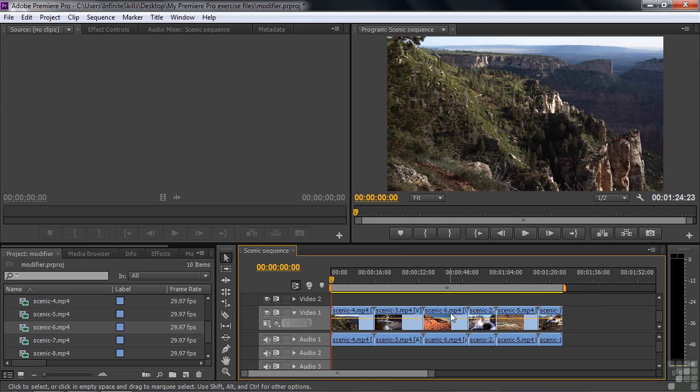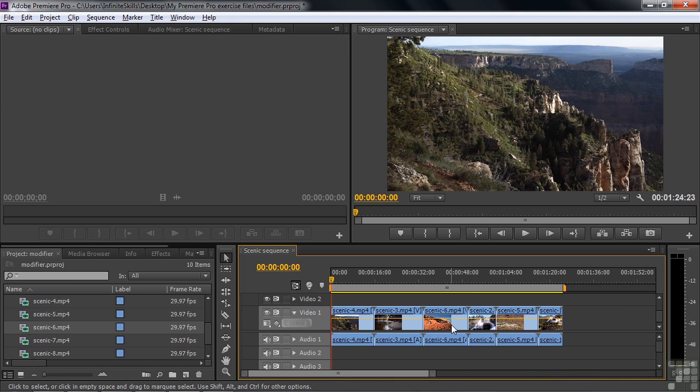What I want to do is delete this clip entirely, but I want all the rest of the clips to slide over to fill the gap. Now, if I just click on the clip to select it and press the Delete key on my keyboard, it's going to leave a gap. That's called deleting or clearing. If I do Control or Command Z to undo that, I'll put it back.